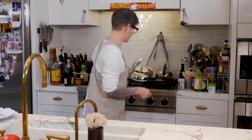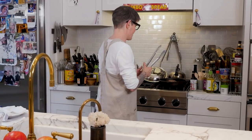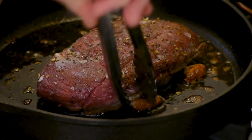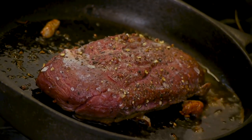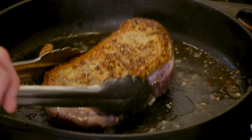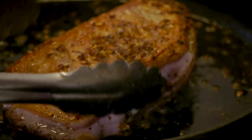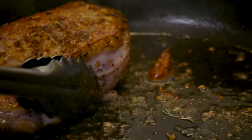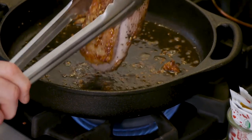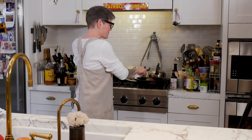Now I'm going to sear it — I'm going to turn up the heat. It's searing up beautifully. I'm about to flip it and sear it on all sides. This is blazing hot. This is a lovely little Lodge pan — it's such a beautiful design. You can now see copious amounts of liquid, which is fat. I'm going to flip it and just sear it a little bit on the other sides. It's beautifully brown and lovely — searing in its own fat. I'm coloring it on all the sides, pressing it against the side to sear the edges too.